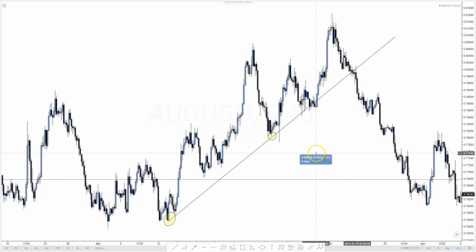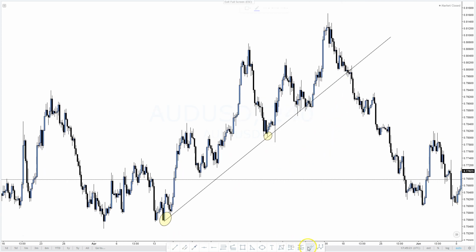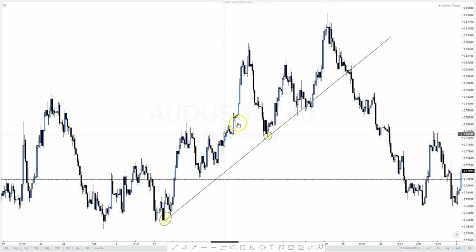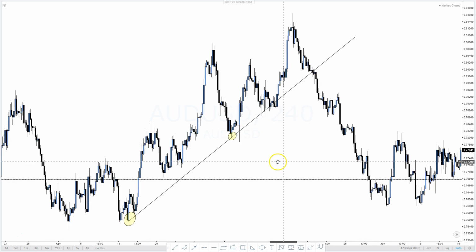Okay, once it broke the trend line, guys, this is another point I want to make. Once your trend line gets broken, see how it got broken right here? Once we confirm that it's a good trend line, and then price breaks it, now you're going to start looking to go the other way. You're going to start looking to go short. Make sense? Super simple, guys. Remember, above the trend line, uptrend, below the trend line, downtrend.